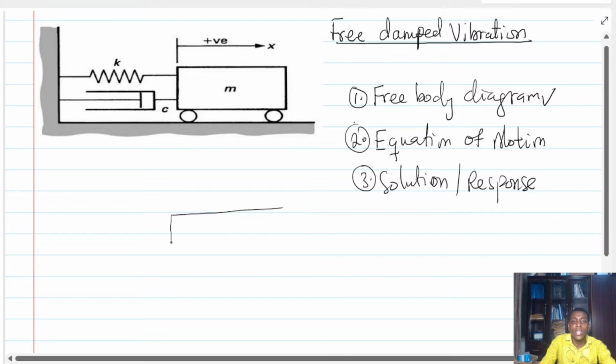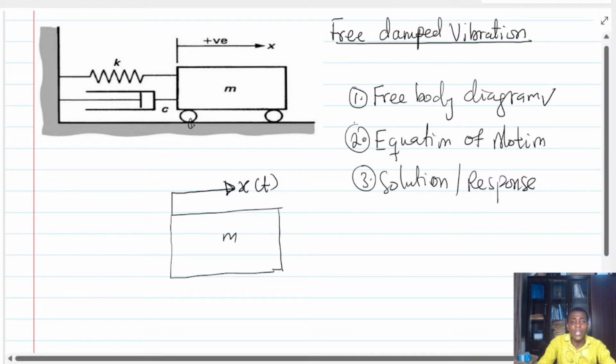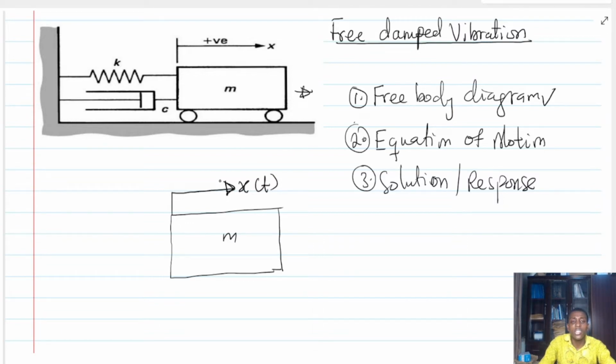So I have a mass right here, a mass M. Now this mass is given some displacement, positive in this direction. I didn't include the reactions here. I didn't talk about friction. I didn't talk about the weight because I'm looking at motion in the horizontal direction, and I'm also assuming that the floor is smooth, so there is no friction.